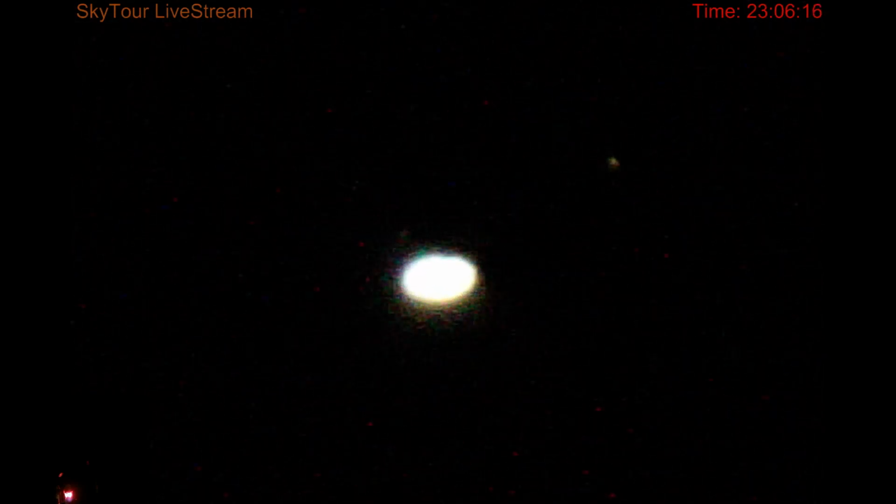The thing I want to say about Saturn is that this planet is really massive, but it's also light as a feather. It's so light that if you could put it in water, it'd float. So it has a very low density. And the light from Saturn takes 78 minutes to get here. So over an hour, about an hour and 18 minutes. Even at light's speed of 186,000 miles per second, it still takes 78 minutes for the light to get here. That's how far away Saturn is from us.